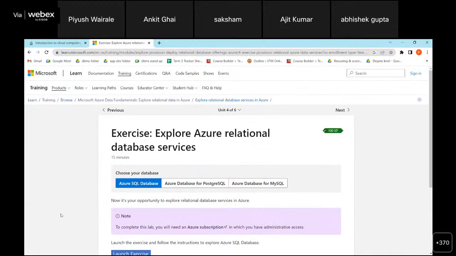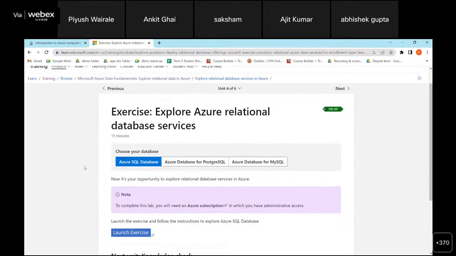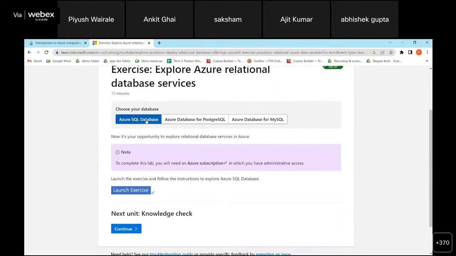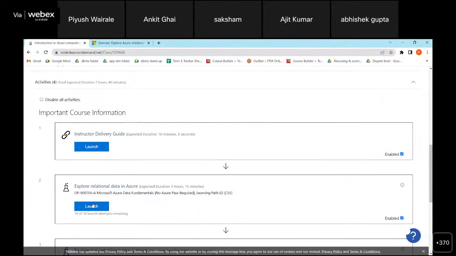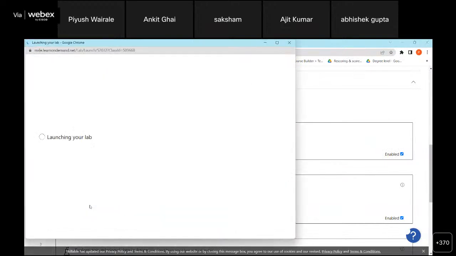So here, if you go on the Microsoft Learn website, you can see the exercise about relational database services. The training lab you will be doing is with Azure SQL databases, where you need to create a simple database. The AdventureWorks database is already there, and you need to query the data. You don't need to write the query. You simply click on the T option, that is a text option. If I launch, it will take some time.